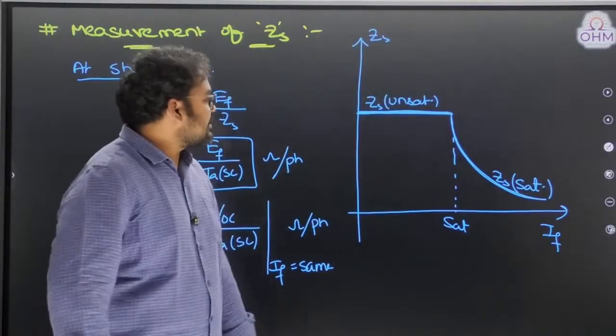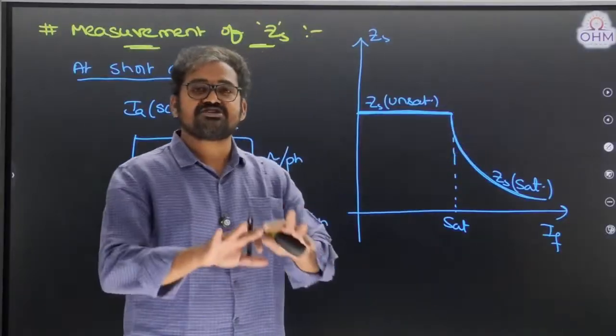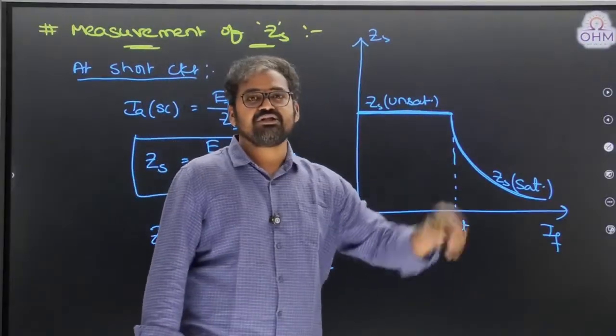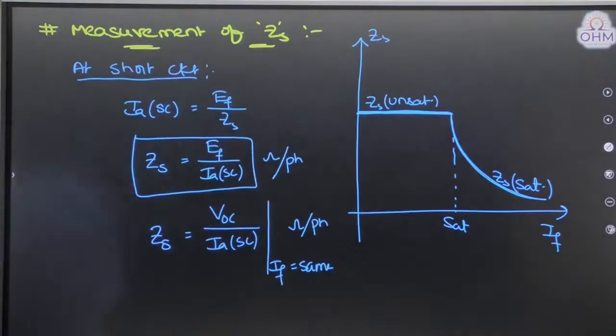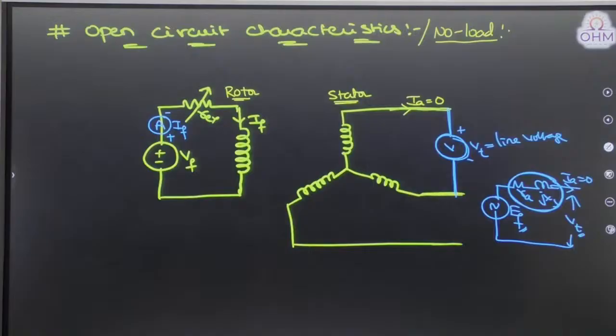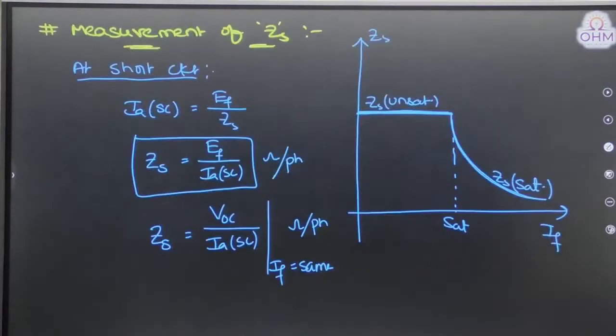Got it? So generally we will operate the machine in a slightly saturated mode, where we will calculate adjusted synchronous impedance. That's a different thing. I'm not doing the derivation, but this is how synchronous impedance actually looks. Understand? So now we completed open circuit characteristics, which give induced EMF information, and short circuit characteristics, which give short circuited armature current. Using both of them, we calculated the synchronous impedance of the alternator. Got it? Let's move to the next one, that is zero power factor characteristics.